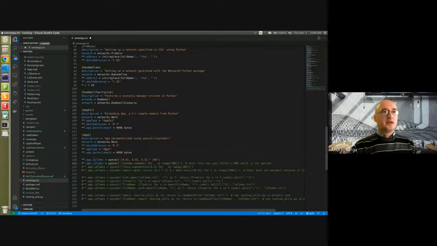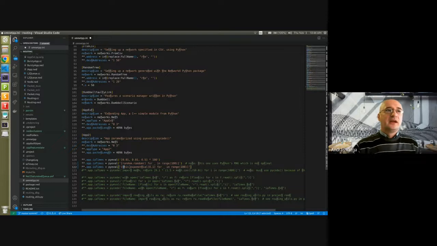Okay, the next one is for generating an array filled with random numbers, but this uses the Python random number generator, which is not very nice with OMNeT, because in OMNeT we care about the random number seeds and so on. So in this next example, I use the OMNeT random number generator. This word actually refers to the module itself, so the app module itself, so it uses its own random number generator. And this expression looks also very innocent, but it also relies on cppyy. So I'm actually calling the exponential member function of the cModule C++ class. And of course, I'm using list comprehension to put them into an array, and I assign it to a parameter.